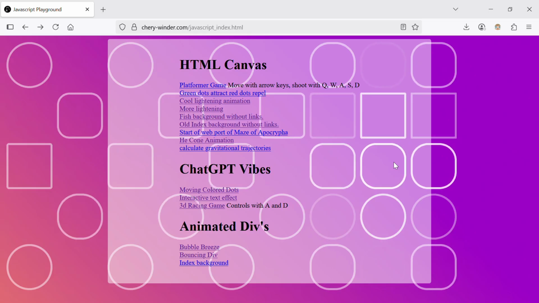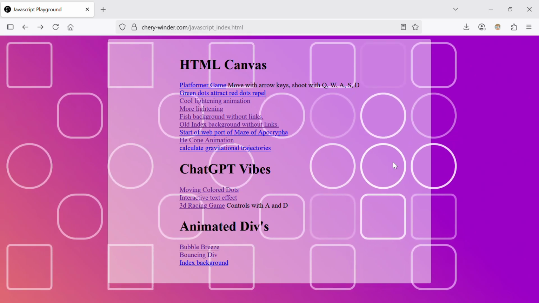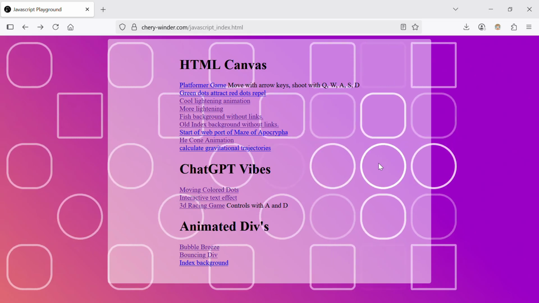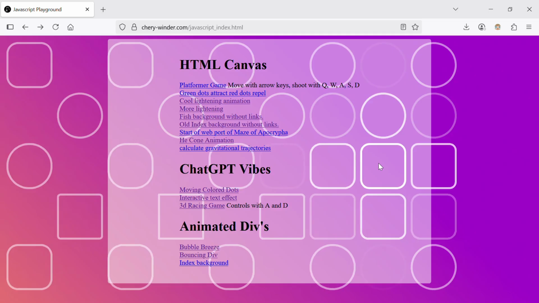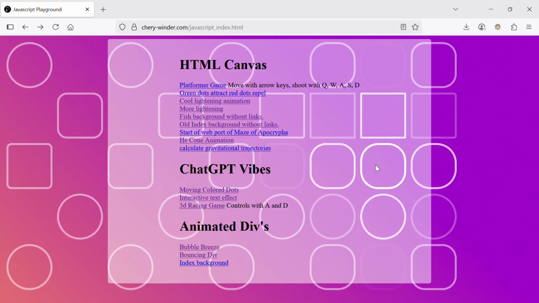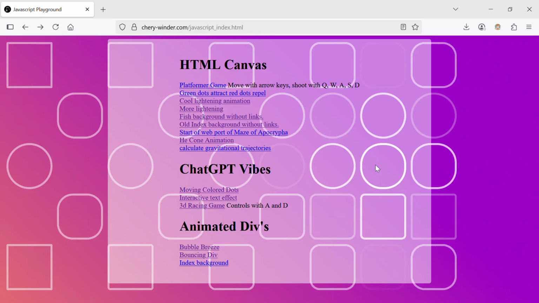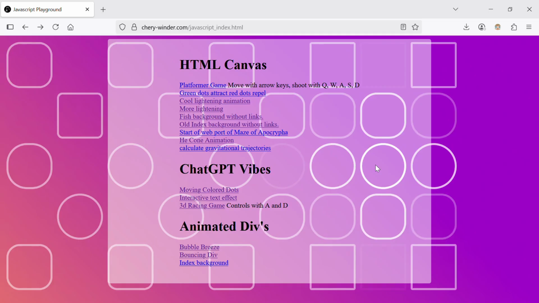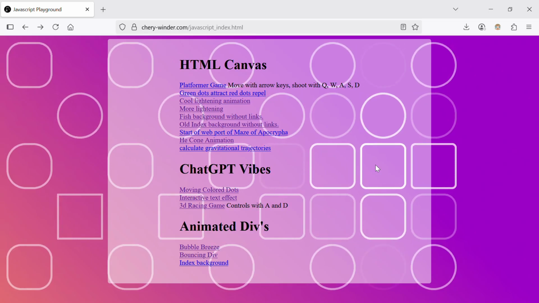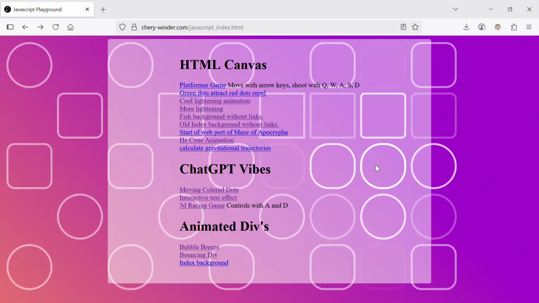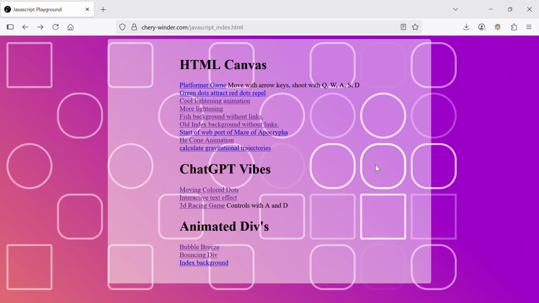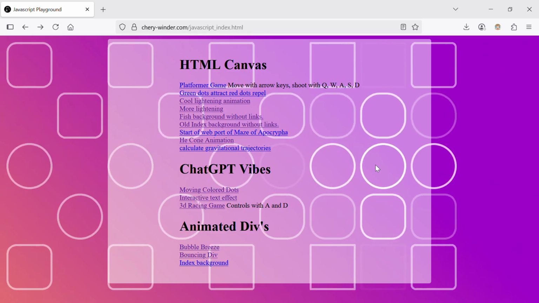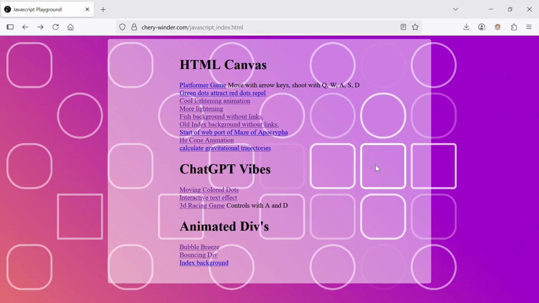And the way I got started, I just didn't know exactly how to get started with vibe coding. And so I went to ChatGPT and I said, hey, ChatGPT, how do I get started with vibe coding? And then ChatGPT asked a few follow-up questions, like what kind of thing are you trying to make? And like, what's your level of coding experience? And after I answered that with like, I want to make these visual things to put on my website, it already spat out an HTML file and a JavaScript file.